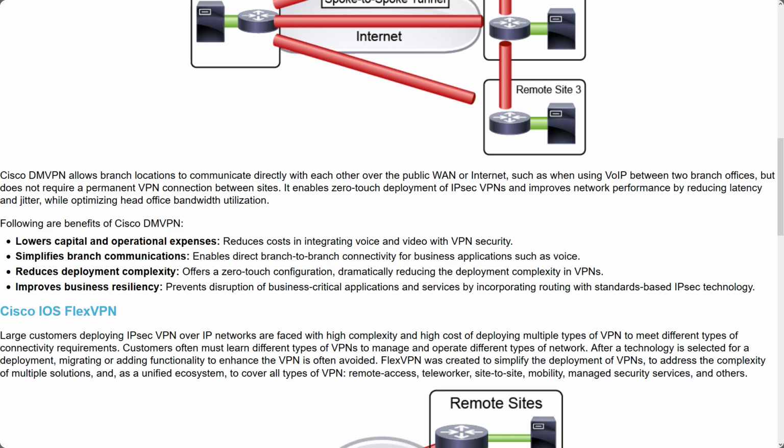The benefits of DMVPN that makes it more preferred over traditional IPsec VPNs is we get that full mesh connectivity option, right? We still have a basic hub and spoke configuration, but we have the full mesh capability in that in DMVPN phase 2 and phase 3, we have the ability to do spoke-to-spoke communication.